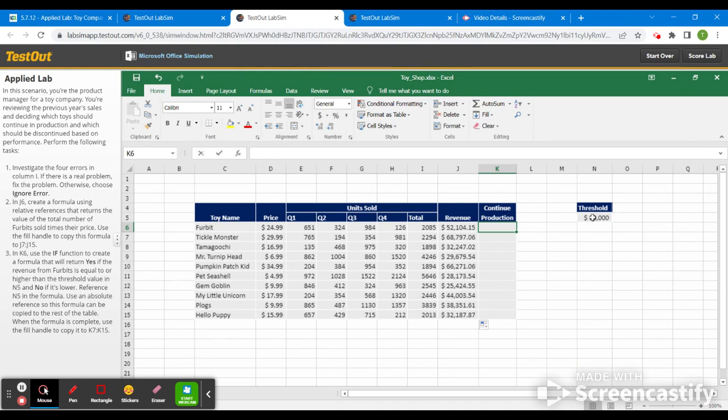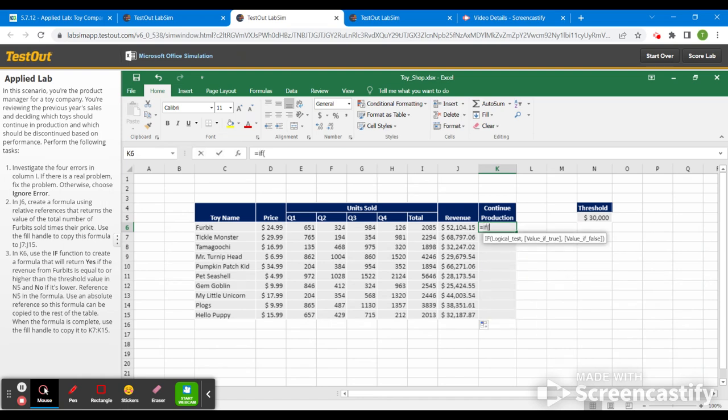Okay, so if you remember from the last applied lab, we're going to have to use an absolute reference to keep the cell locked on N5, we're going to have to do $N$5. So here, we're going to go equals IF, because remember, it's a logical statement now.